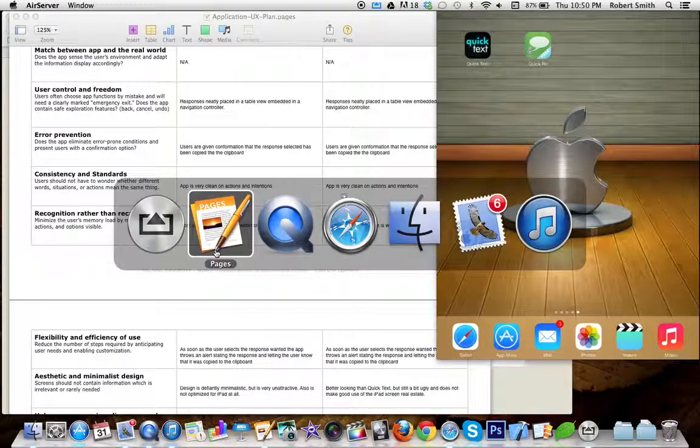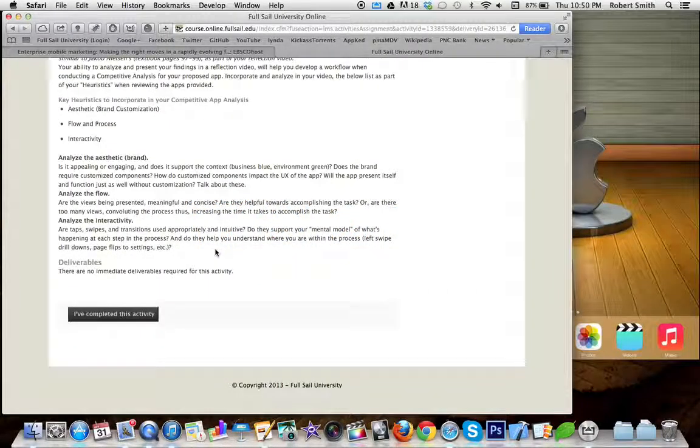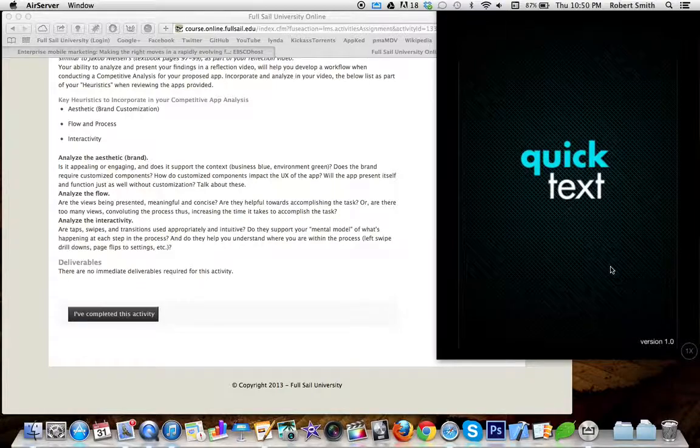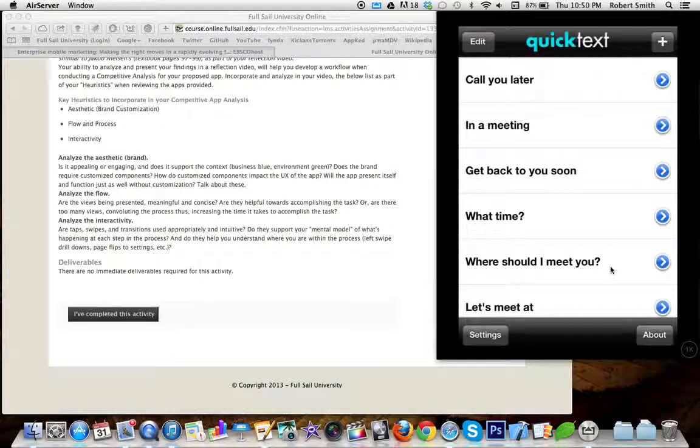And the first thing we are going to talk about is the brand. And if we jump right here into Quick Text, as you can see, the app is not optimized for iPad at all. But as far as the brand goes, it is obvious what this application is called, and the app that you're in at all times.